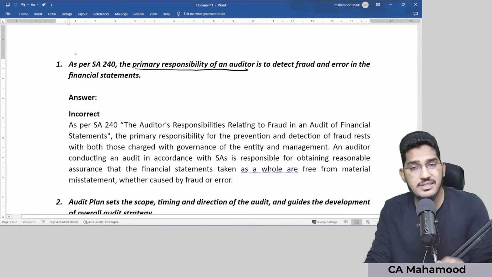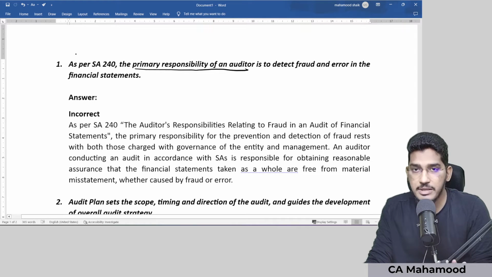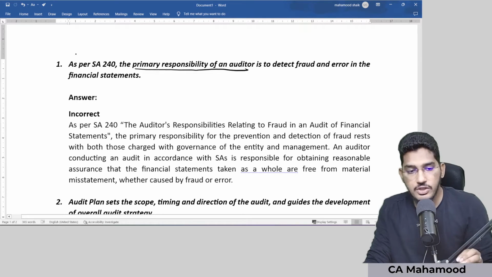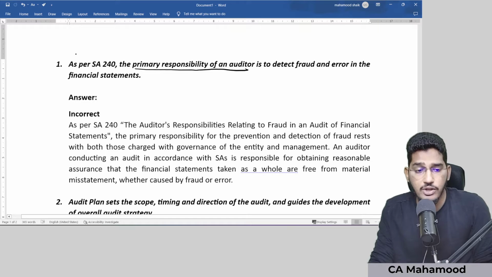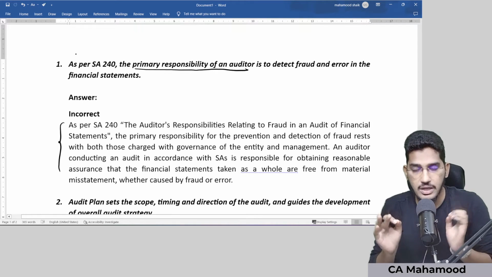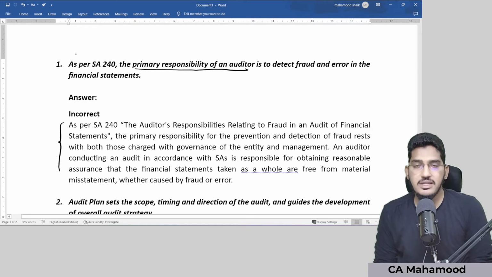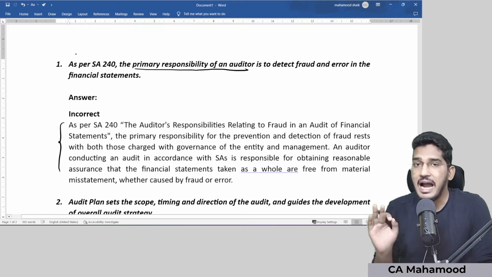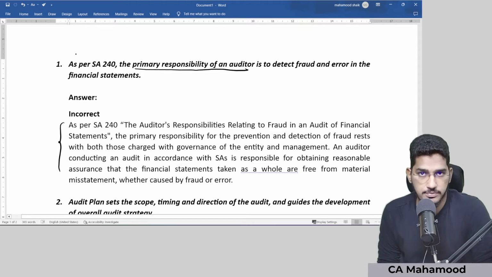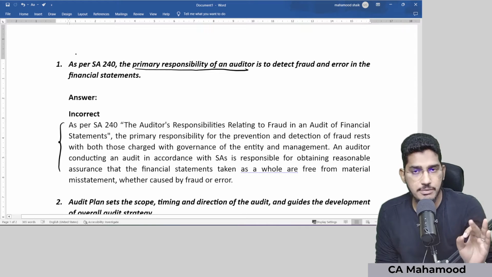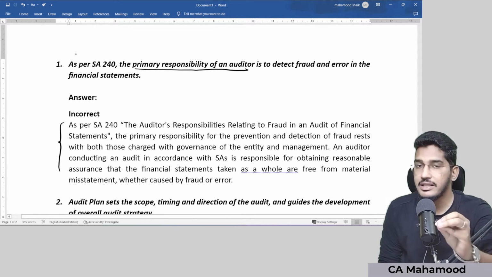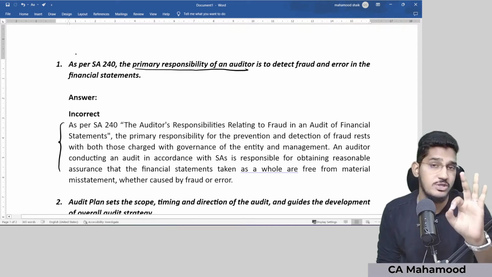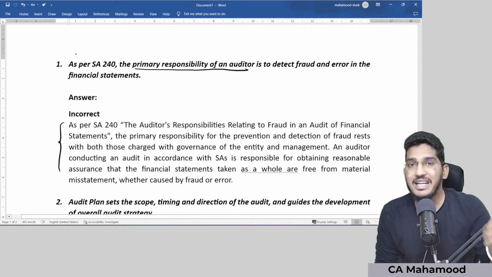We know that this statement is incorrect. You will write that as incorrect only, but where you will go wrong is in the explanation. Always remember one thumb rule. If you go through recent suggested answers which are released by the ICAI, for all the true or false statements, they are adding minimum 3-4 lines of explanation. This is the trend which has been going on now. For every true or false statement, whether the answer could be correct or incorrect, you have to add minimum 3-4 sentences of explanation. So make it a thumb rule.